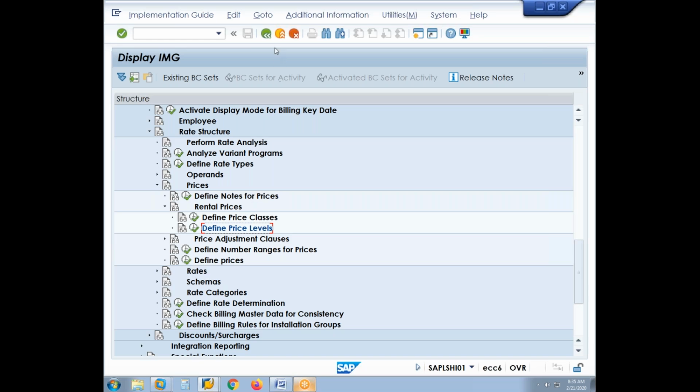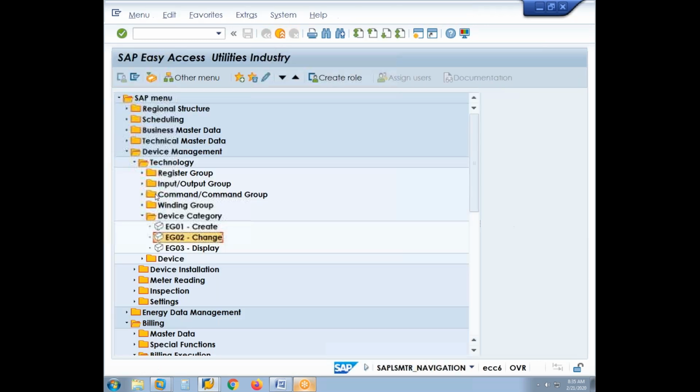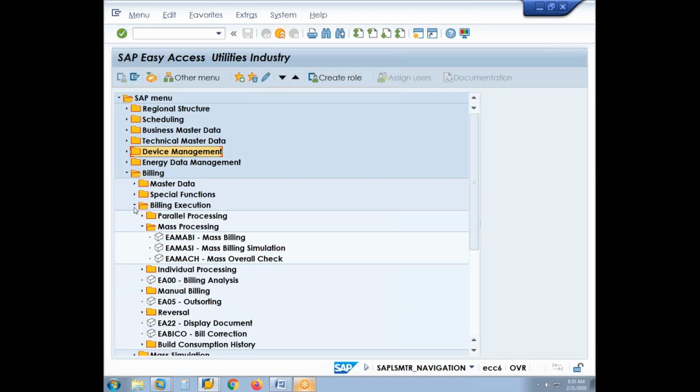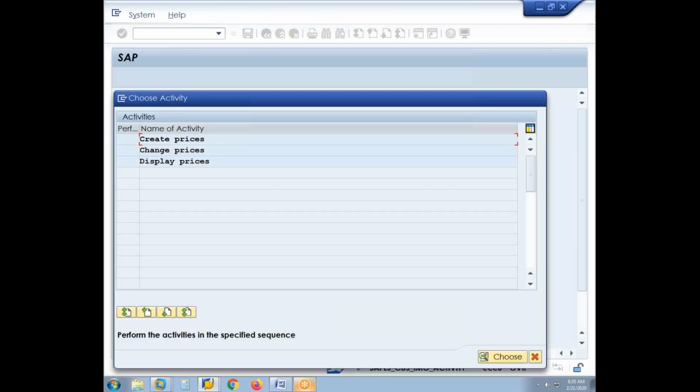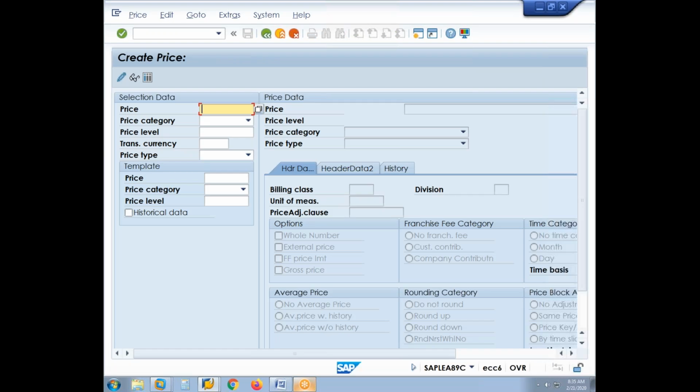Either you can maintain it here or you can also maintain it here. If you go to billing, then master data, define the prices, create the prices. So our price key here is the price class, Z600. For price category, here you have to select the rental price.